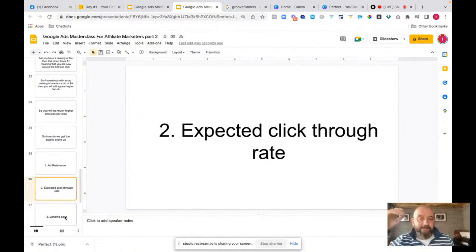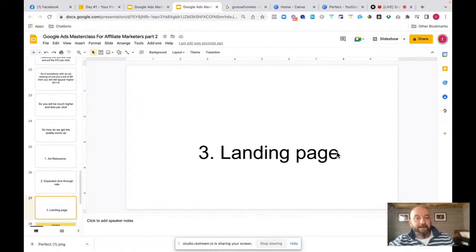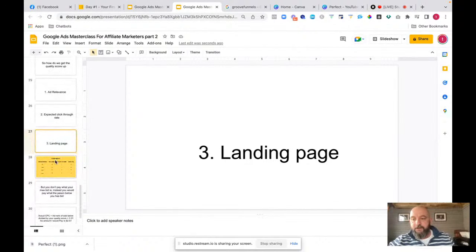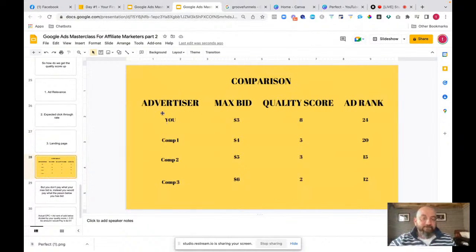All right. Now, obviously, when they're testing your ads, this is when your ad starts bedding in and you get the better click-through rate. And last is the actual landing page design, right? So landing page design is really important. So what this means, what I've done is I've just done a quick mock-up. So we're going to imagine that these are different advertisers. So your first competition, second competition, and third competition.